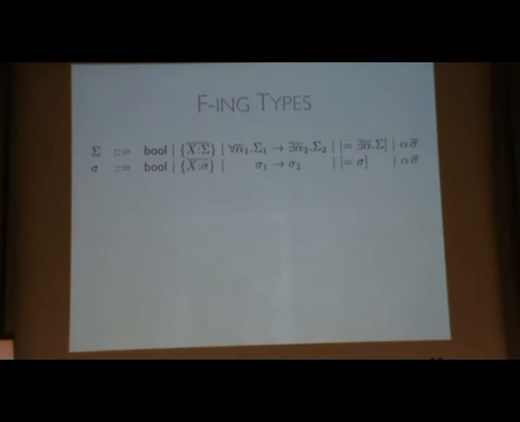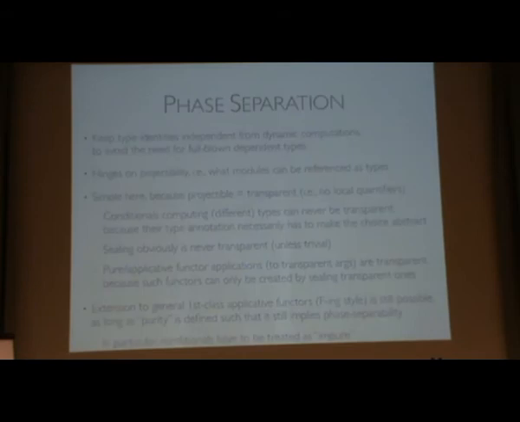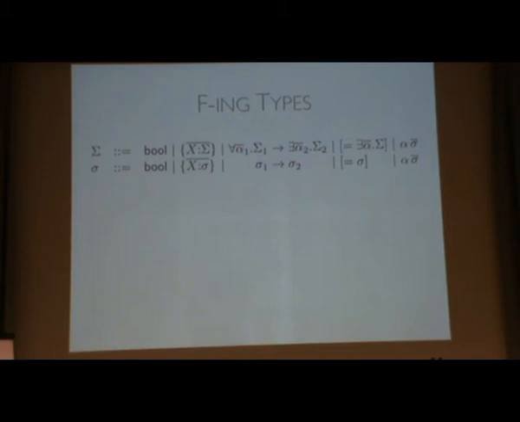I will just flash this slide by you. If you're familiar with the F-ing modules paper, then this is how the internal types change. So we now have these large and small types, and the only place where it comes up is when you have an abstract type, which can now occur on the signature level, then the arguments to that can only be small types. The rest of it doesn't really change. Do the alphas there range over large or small types? They themselves can again only be substituted with small types. Yes, modulo lambda abstraction. But when you have an applicative functor, it's in general a type lambda, whose body is a small type.